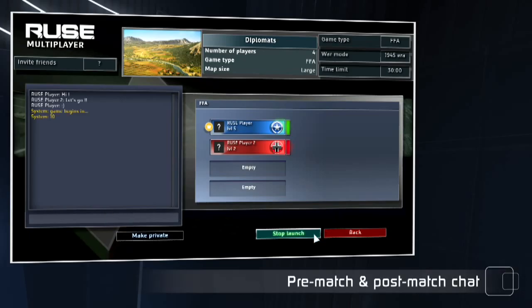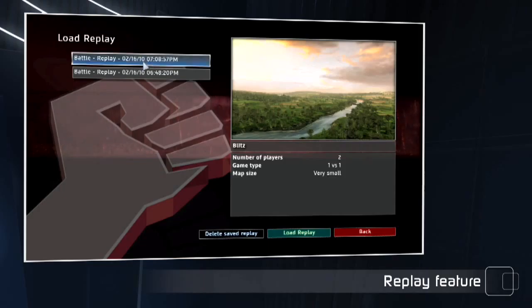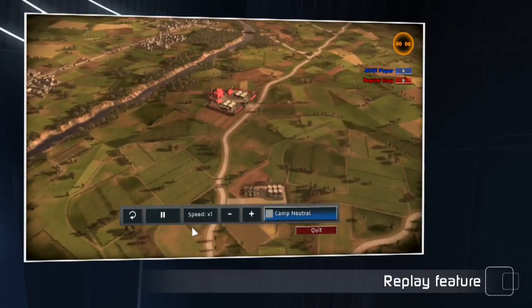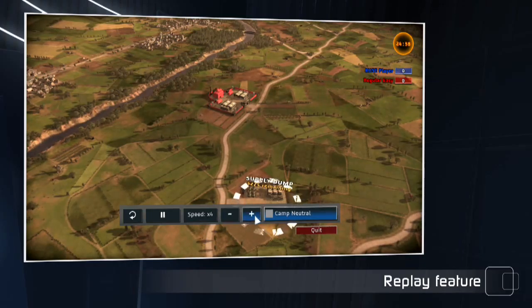Of course, this is disabled in a ranked match to avoid cheating. And we also added the replay system, which allows you to save a game and visualize it afterwards. And finally, some obvious bugs like drop hacking have been fixed in the game.